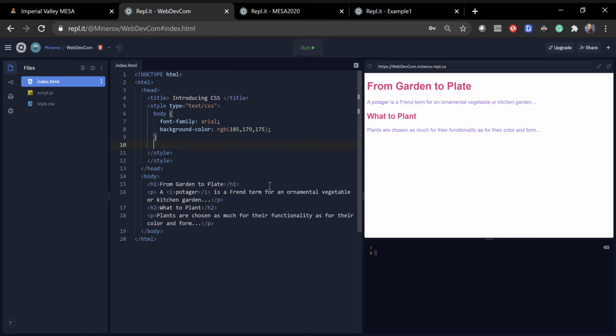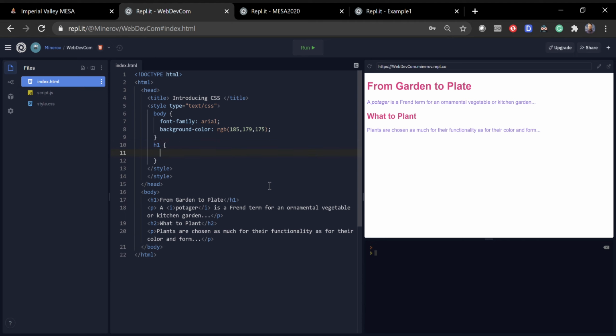Okay, and then we're going to write another rule for the CSS. This one is going to be for the header, for the first header. We're also going to be writing another one very soon. Again, open it up, and this one we're just going to use color.